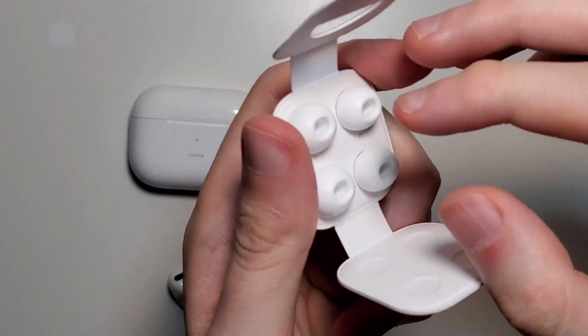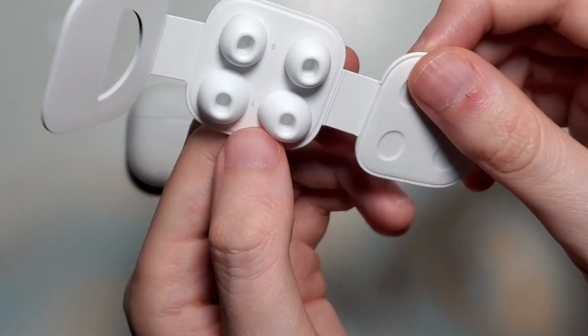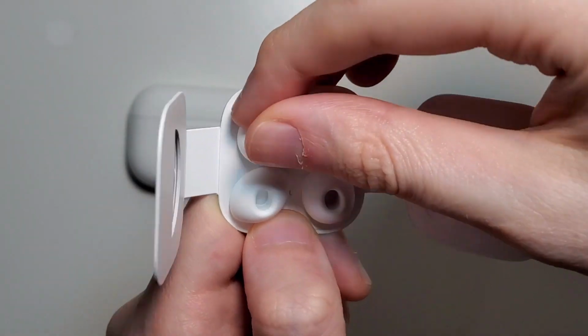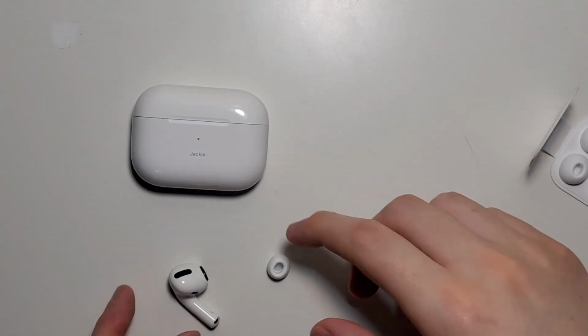So a larger and a smaller version. And these are all one piece. So this, for example, is the soft part, the rubber part, with the hard part underneath it. So yeah, you can exchange those if you want. Now, I'm just going to put on the default one.